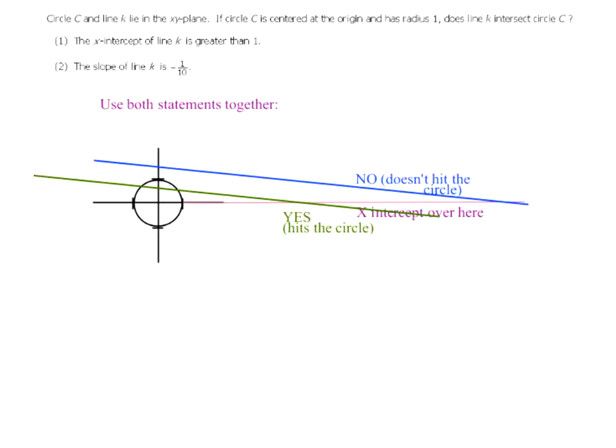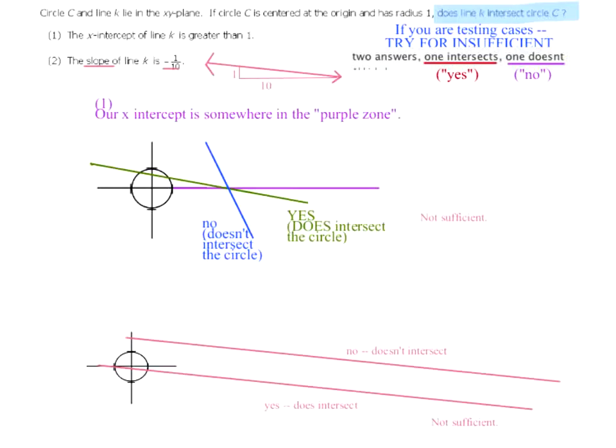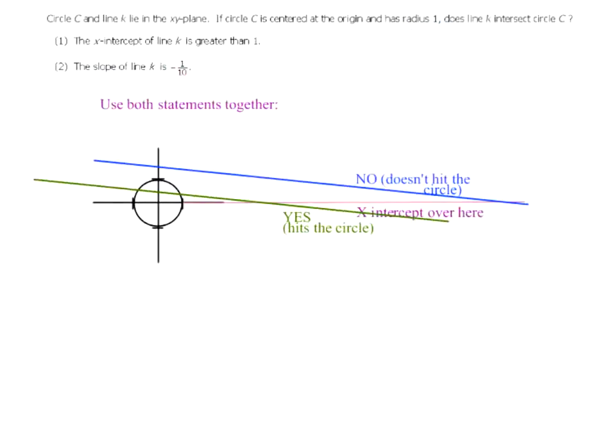I don't really know what you are asking me, Abhishek. If you're asking me whether there's an algebraic solution, the answer is there probably is one, and you really don't want to do it. Imagine trying to find, if you move this line around, there's going to be some tangent place where it exactly stops hitting the circle, where it only touches it at one point, and finding that is really not going to be that easy. But the point is, asking for that is kind of missing the point of coordinate geometry problems on the GMAT entirely. Remember, the reason that these problems are on here, for the most part, is for you to visualize stuff.